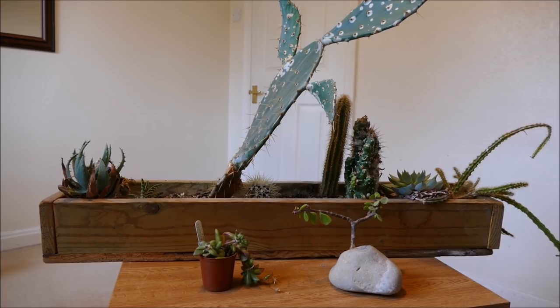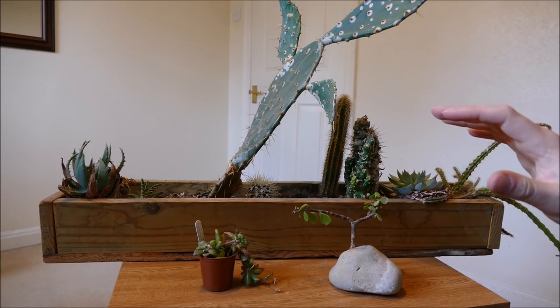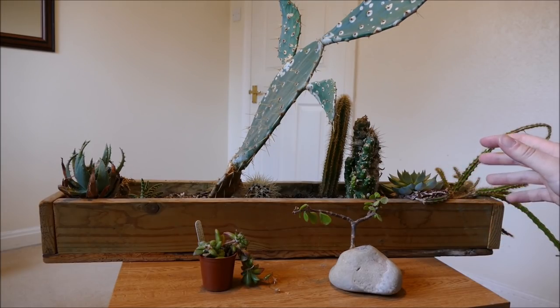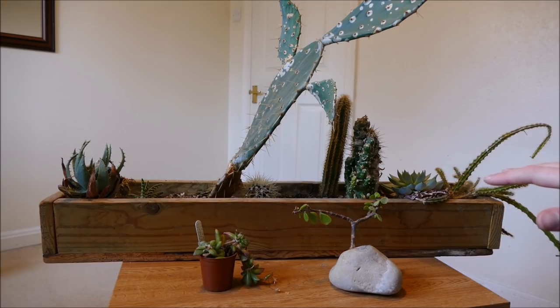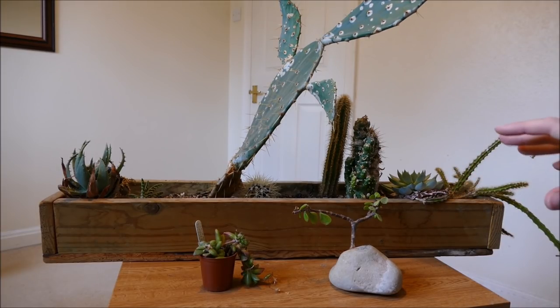With the trough itself, I'm going to take all the plants out, remove all the soil and all the stones, then get some isopropyl alcohol, spray the whole tray, and really give it a good soak to make sure there's no mealy bug hiding in any of the cracks and crevices of the wood. I'll probably leave it unplanted for a few weeks as well, because that way if there's anything in there they'll crawl out looking for plants and I can treat them. I'm also going to keep it on the balcony, because in the UK mealy bugs don't really survive outside. They get really bad when it's in a home environment, so putting it on the balcony should keep that in check.